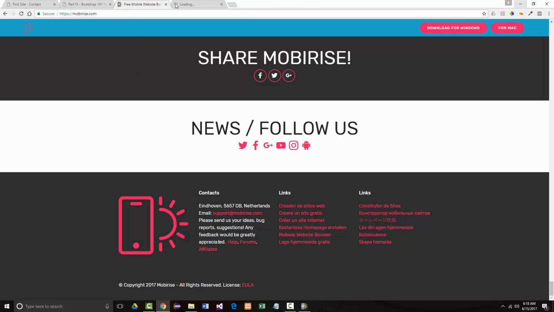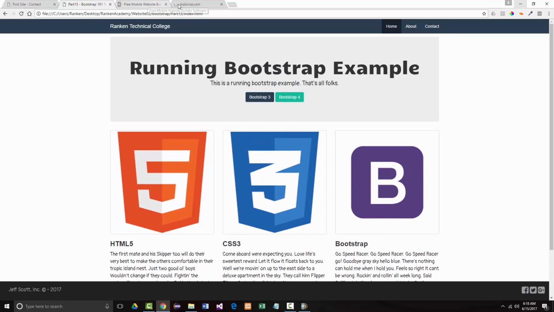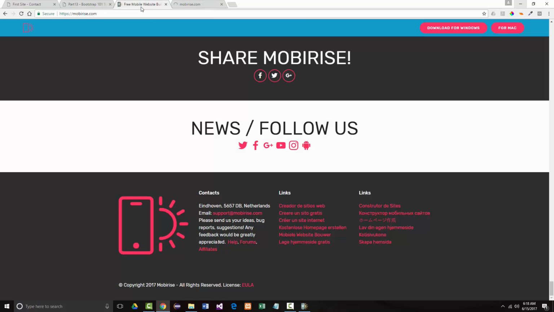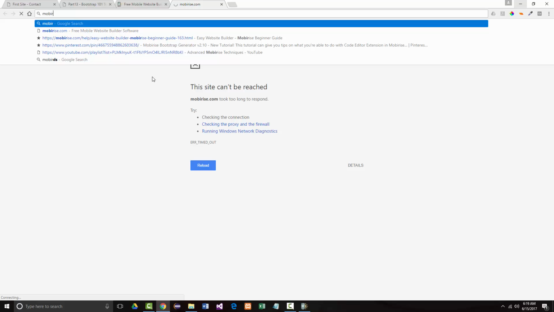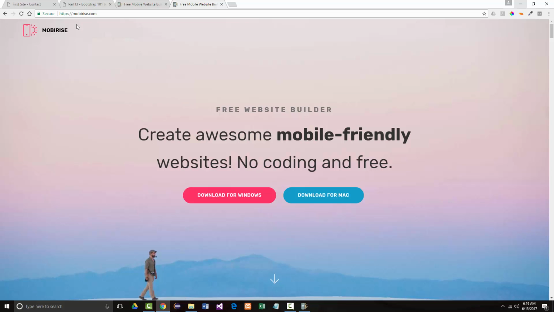And it is going to load. It's going to take a minute. My machine's been acting very slow this morning. But what I did was I came in and I decided that I was going to try to recreate this last site here, at least somewhat, using Mobirise. And it says that Mobirise took too long. Not sure what the problem is. But let's try to take a long story and make it shorter, okay?